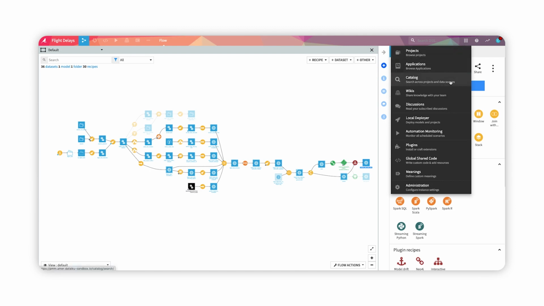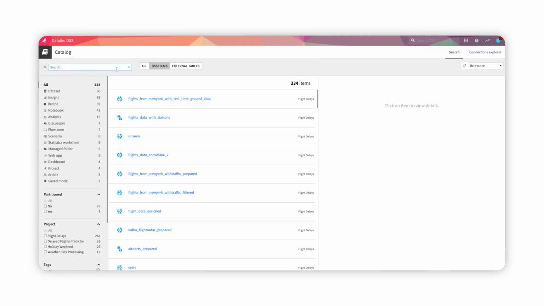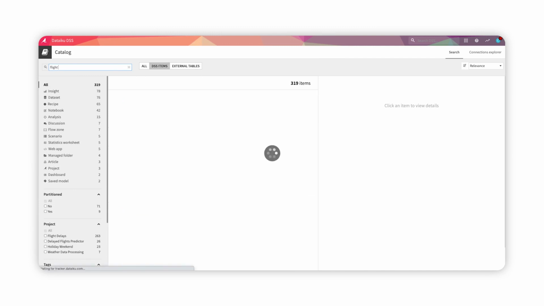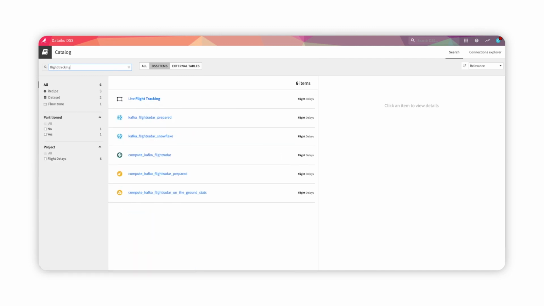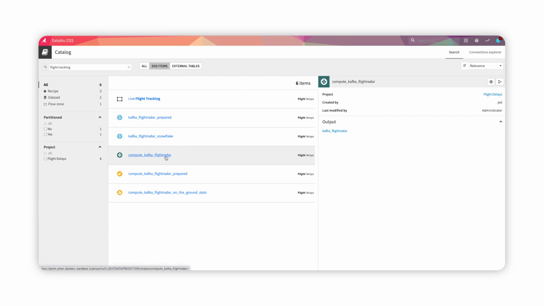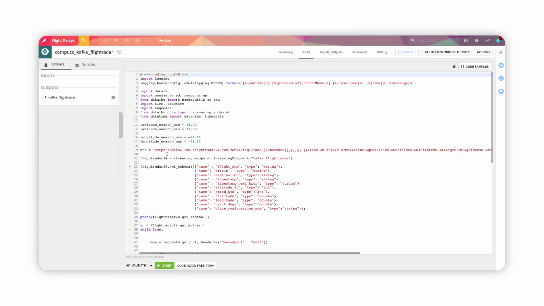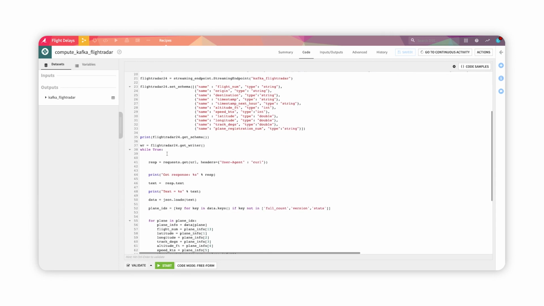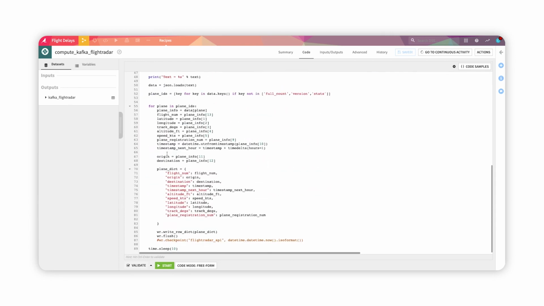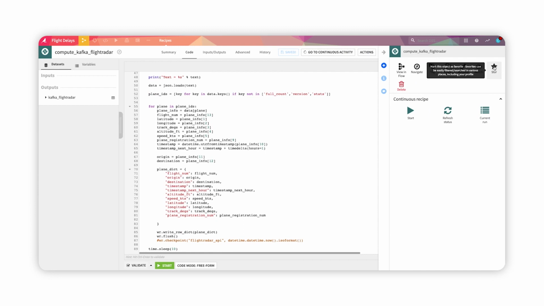We could start by searching in the built-in Dataiku catalog and browsing matches to see if there's something suitable for reuse. For instance, here's an interesting-looking streaming Python recipe that continuously brings in real-time flight tracker information. Parts of that code will definitely come in handy for our project, so let's star it as a favorite for quick reference later.